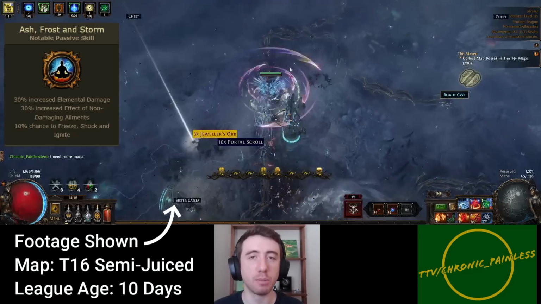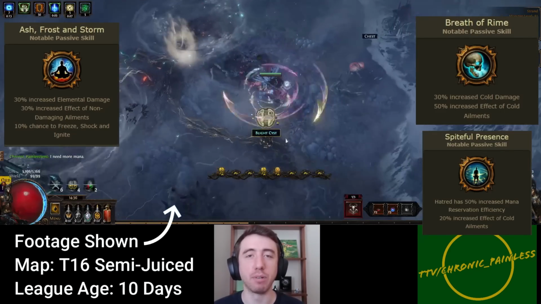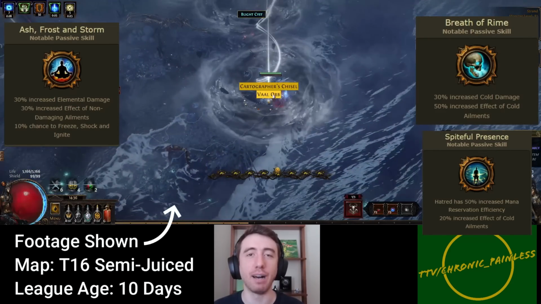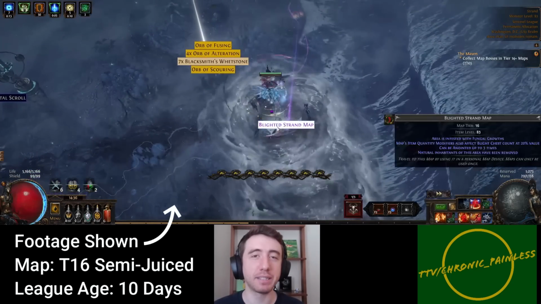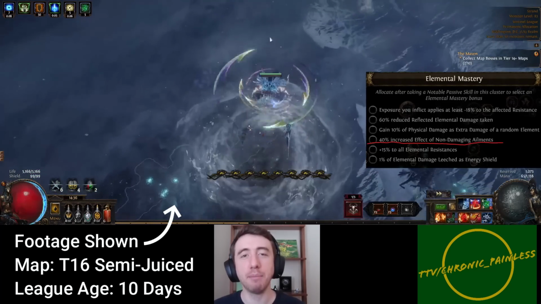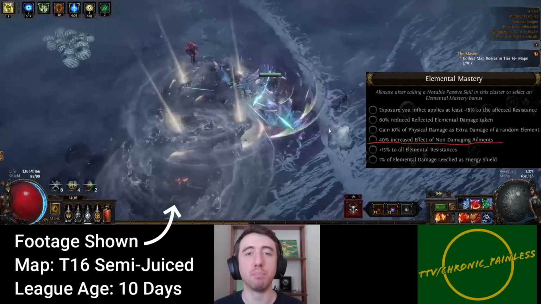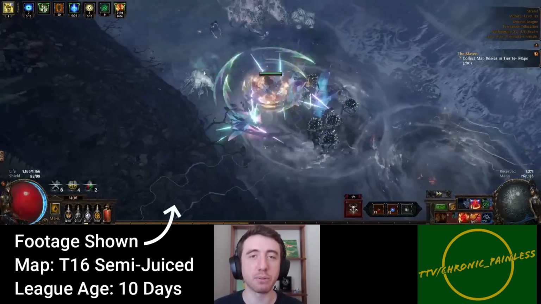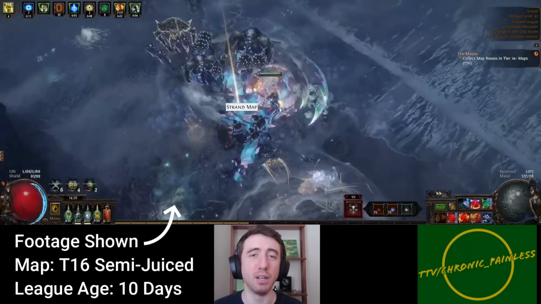Ash, Frost, and Storm, Breath of Rime, and the Spiteful Presence Cluster Notable were all highly desirable even without scaling to Brittle Ground, and with it, the Elemental Mastery that gives Ailment Effect becomes a very attractive option as well. Ailment Effect was already useful for increasing the potency of our Vortex and Bone Chill combo, so being able to increase our base critical strike chance with it is borderline OP.